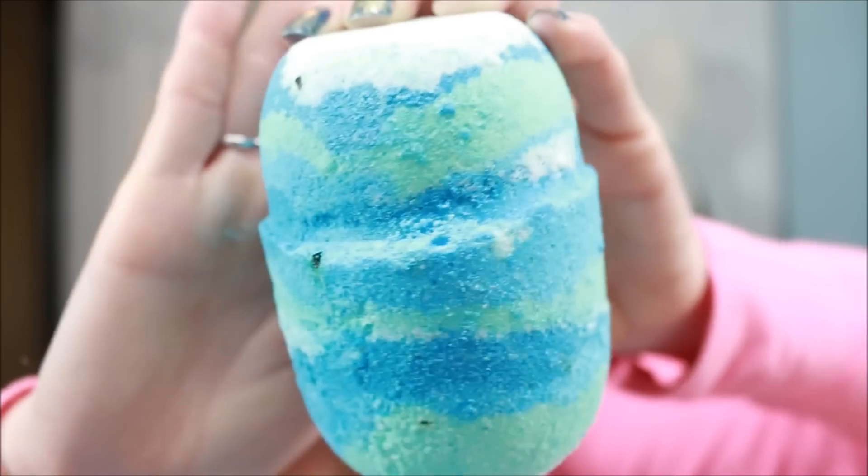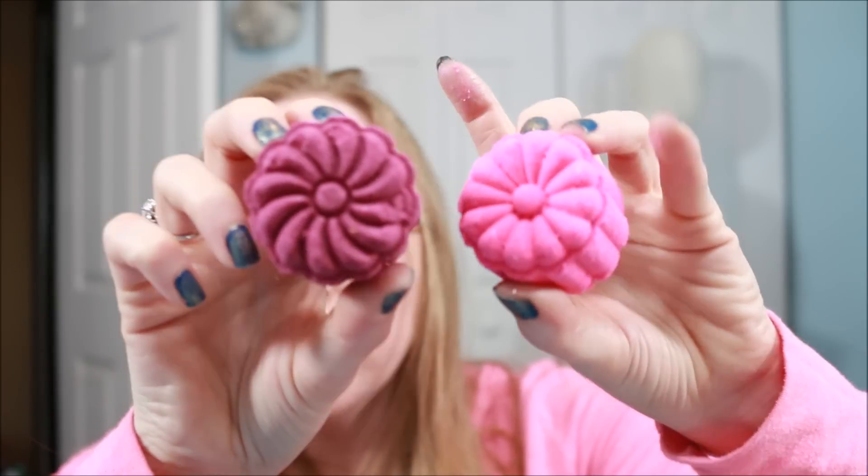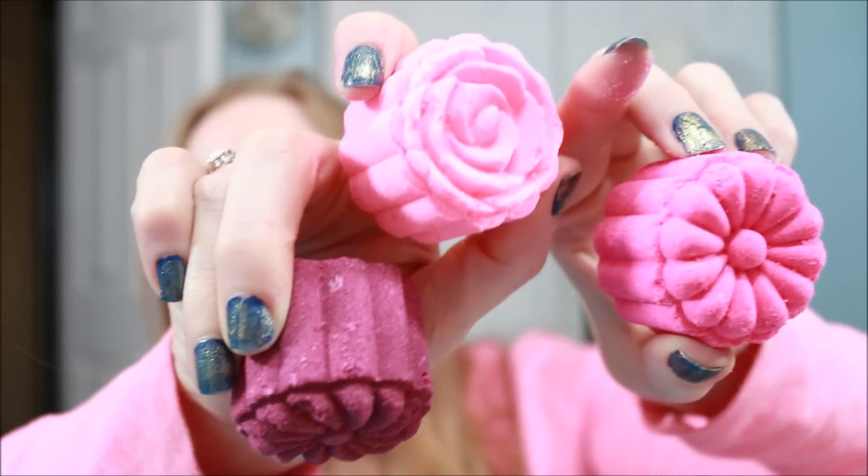I do believe there are little bits of sea kelp or sea moss in there, so this should make for a great oceany bath. Next we have the Cherry Blossoms — there are actually three of them, all different colors: a darker pink, a purple, and a brighter neon pink. If you buy this bath bomb you get all three, so you can use each one separately or all at the same time. The scent is strawberry and lime and it smells so good — just the sweetest most lovely strawberry scent ever.